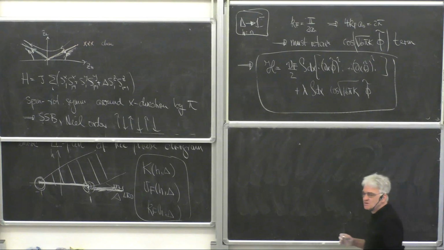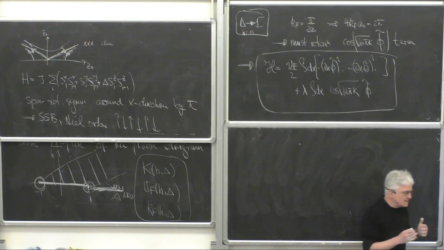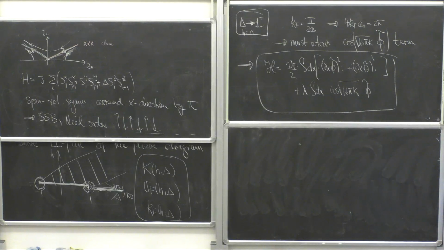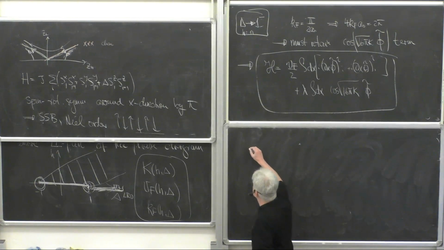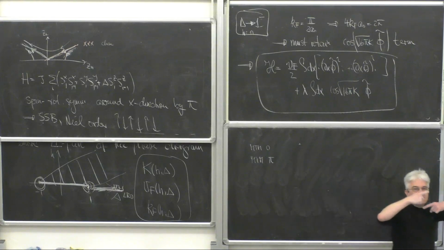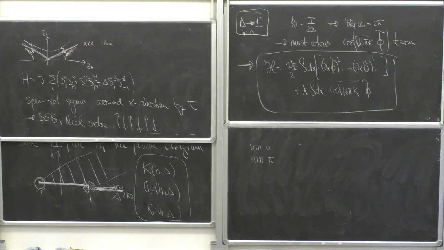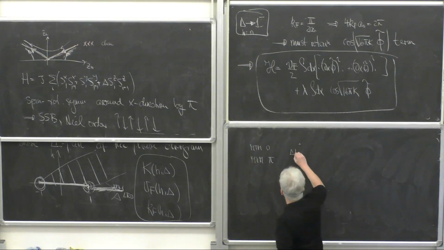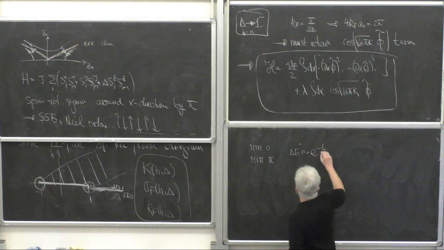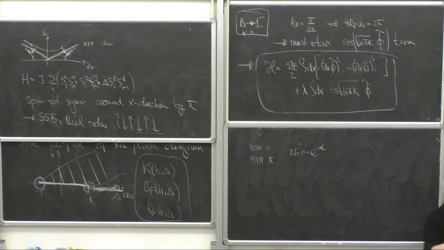Okay, so there have to be two low energy states which are almost degenerate. The way it works for periodic boundary conditions is you have the ground state which has momentum 0, and the first excited state which has momentum pi, and the splitting between these is exponentially small in system size. So delta E goes like e to the minus alpha L. So they're almost degenerate.